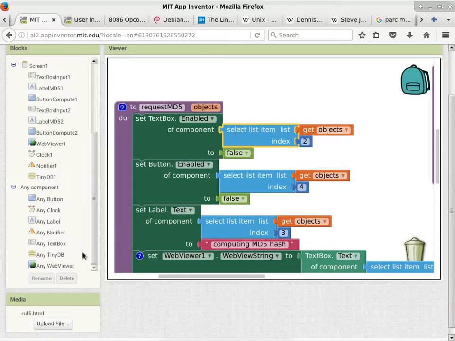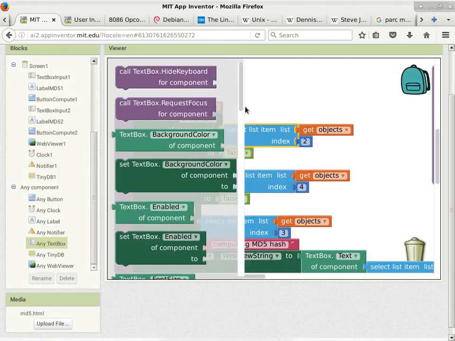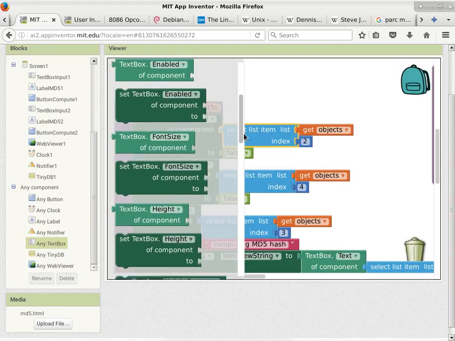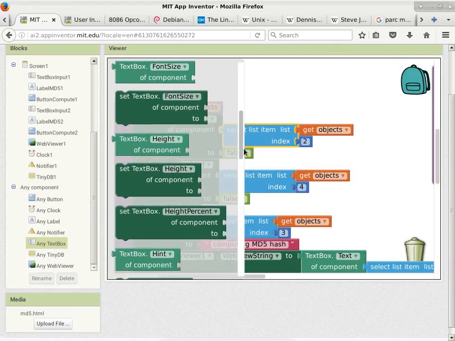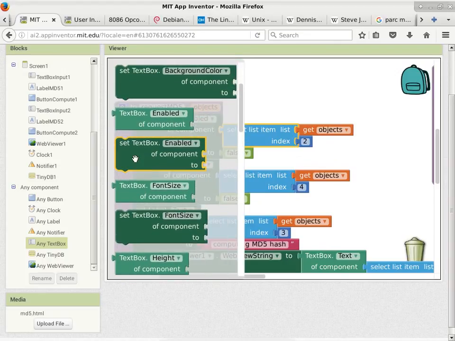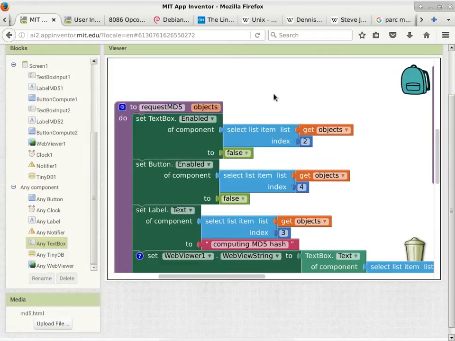In this particular case, because it is a text box, you go to any text box, which is here, and we are setting the enabled property. Generic object, basically. Yep, exactly. So this is how we can get one thing out of the list and say, this thing is supposed to be a text box, treat it as a text box, and disable it.